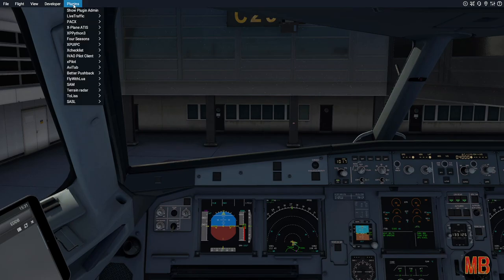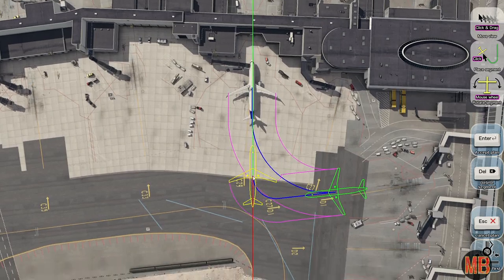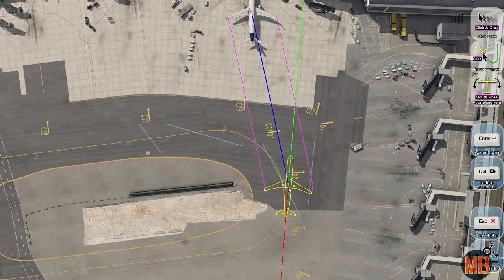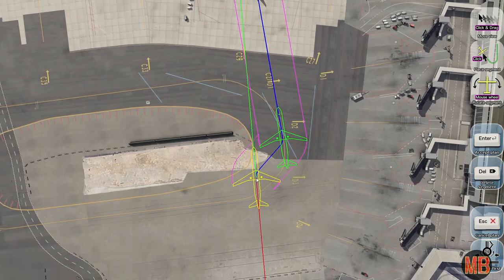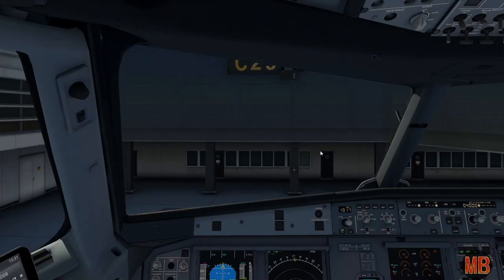All right, let's go for a bit of pushback. You're going to Bravo. Right, so pre-plan it. Going to go for a north position, which is what we usually do. Ground to cockpit, plan acknowledged. Call me through the menu when you're ready.